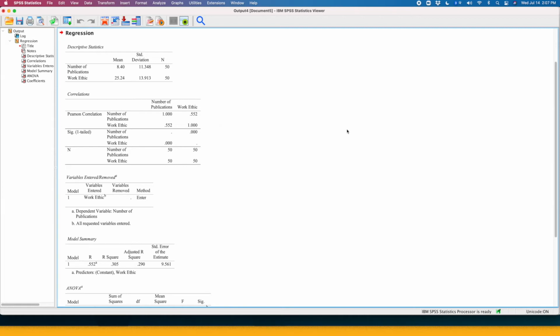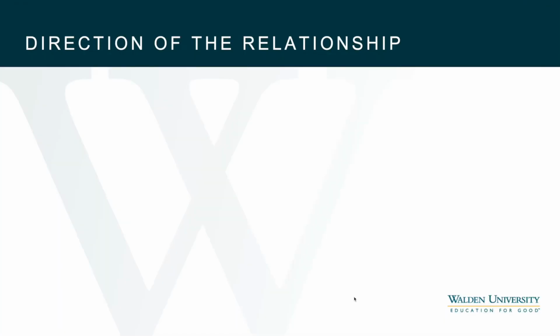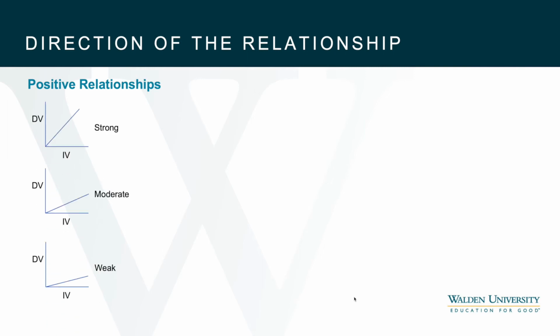And I want to show you a slide here of all possible relationships. Here is a summary of those variations of the direction. I can have positive relationships. I can have very strong relationships. You see that in the slope of the line. When the slope shrinks a bit, I'm moving down to a moderate relationship. And when it's really very tight, it becomes a weak relationship.